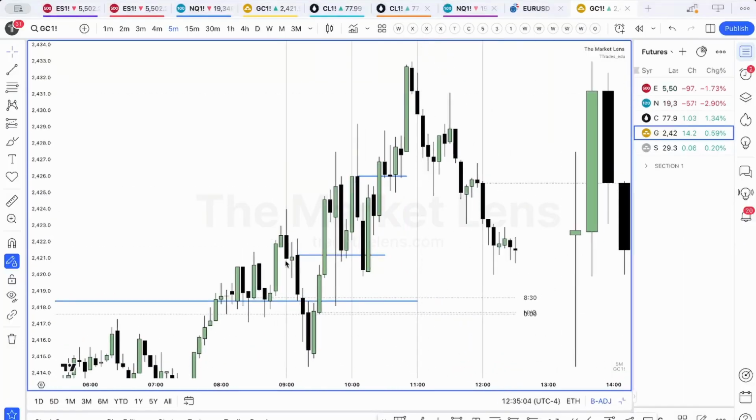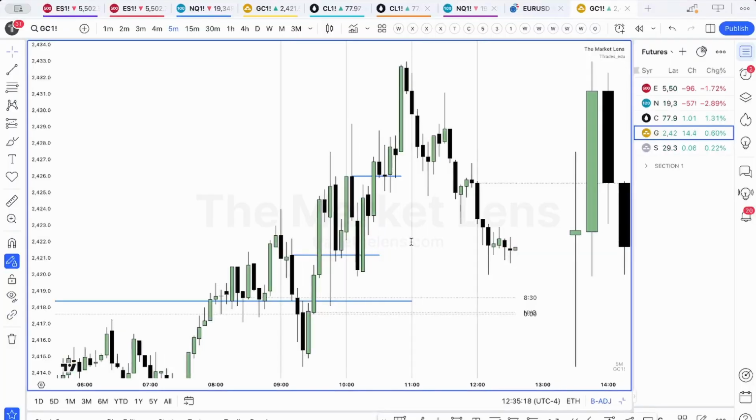So the thing about backtesting is I could do it all day, but really what it comes down to is you doing it enough to recognize what makes sense to you. So if you don't know what candles 3 and 4 are, I would suggest going through my course first.